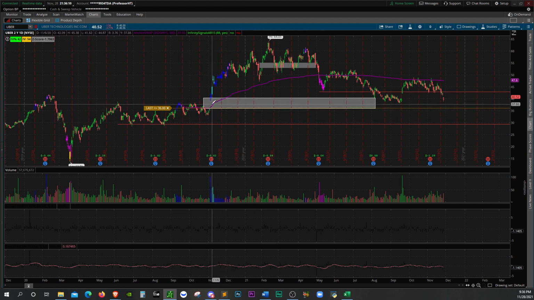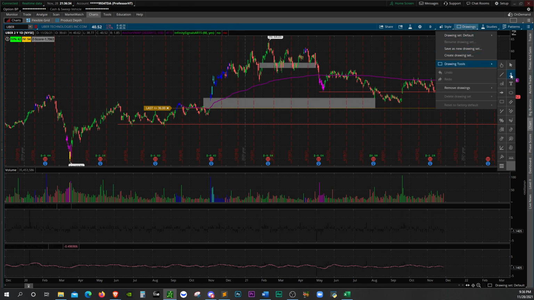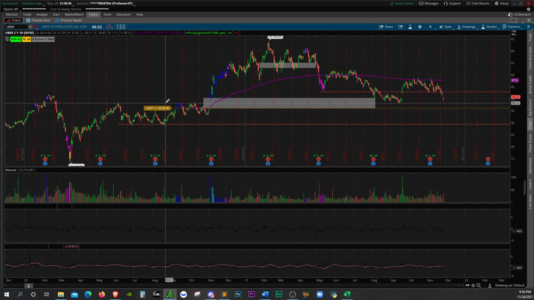You see this massive gap. All right, I've got an alert set here for it to text me when it fills this gap, basically. So it jumped up and created a small little gap here, as you can see. Filled that one pretty quick. It comes down. It tried to fill this gap, but it didn't. So here's a perfect example of resistance becoming support. Right, this level right here.